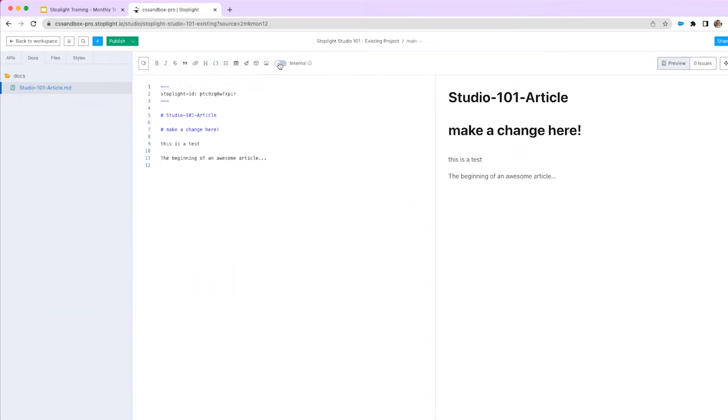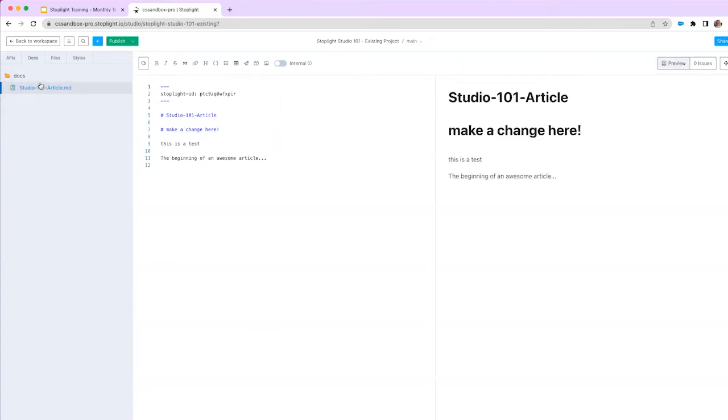You'll also have this nifty little toggle button for the internal saving as a document if you need a little bit of time to work on your document. And then you have this second panel, which gives you the preview of that article or document that you have created. You can also toggle that button off to remove that side panel.